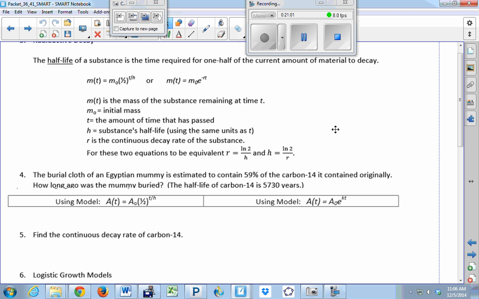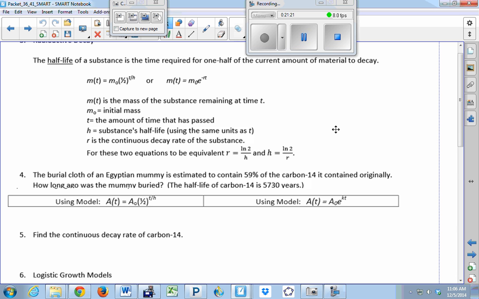So sometimes students say, oh, which one should I use? Well, write them both down on your cheat sheet for your final. And depending on what information you're given, you can use one or the other. And if you have time and you want to check yourself, you could do both, and hopefully you'll get the same answer if you've used them correctly.